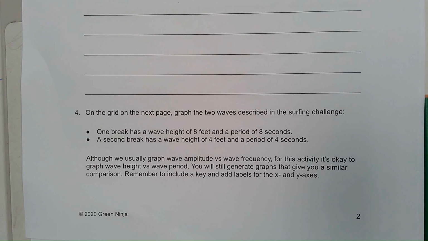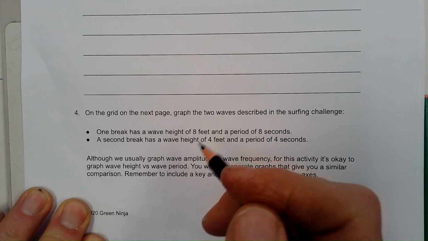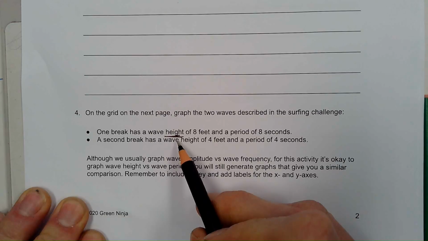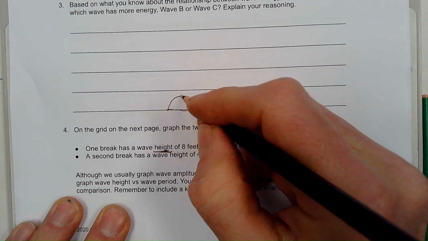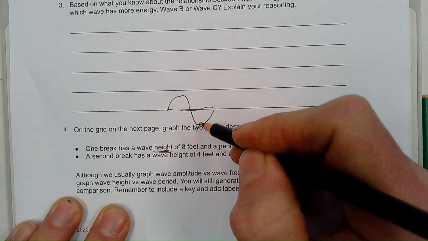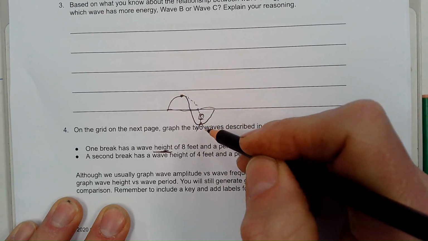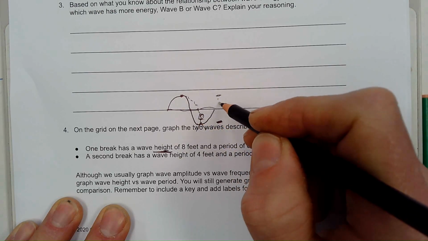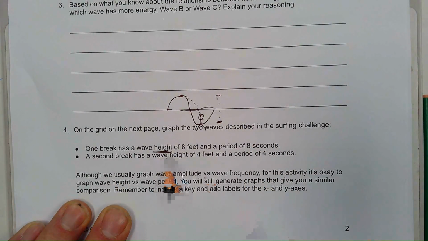So for question 4, we're going to model 2 waves, but this time it describes what people naturally feel. That's the height of the wave, not the amplitude, but the height. And the height is, at your midline, waves go up, down, and back up. The height is if you were a surfer sitting on a board right here at the bottom of this wave, looking up at the crest there. It's this vertical distance from the trough to the next crest.